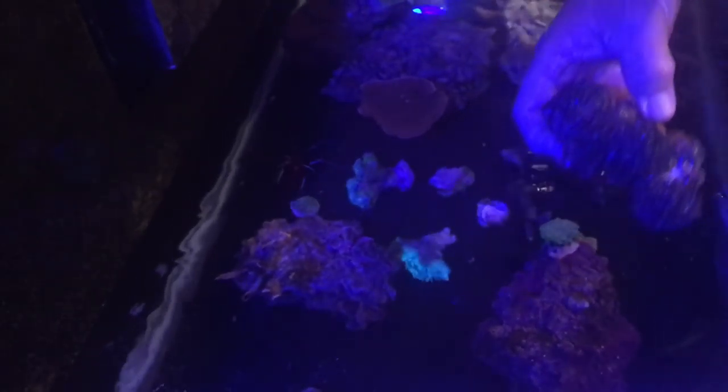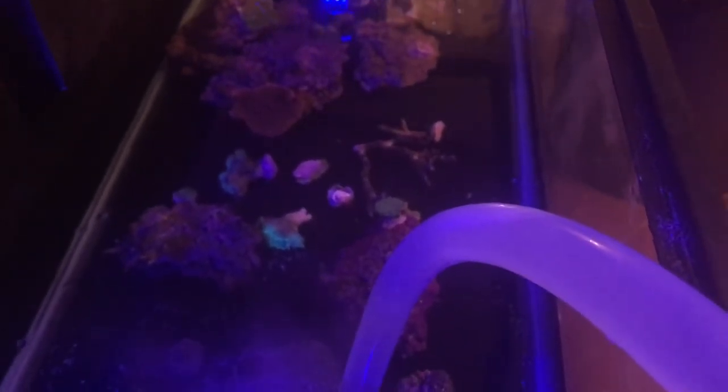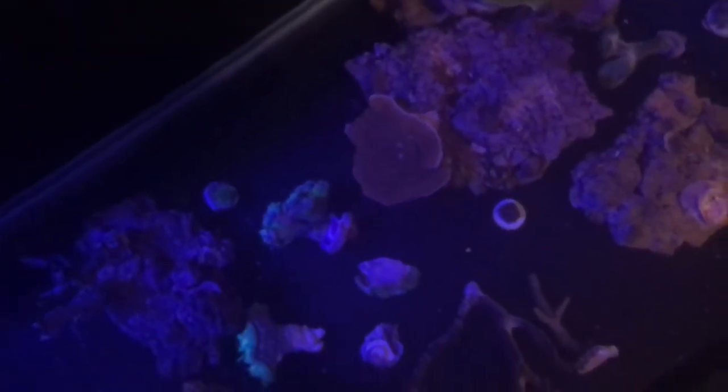Oh, see, there's your shrimp. Well, how did he show up? Oh, yeah, he's in there. There's another one in there. Oh, you can just stay in there now, dude. Do you got any more water in that one? That real reef rock, huh? Yeah. Oh man, you got a nice hammer.